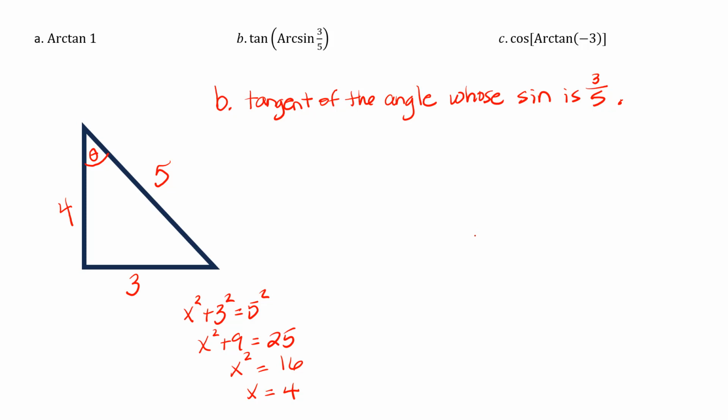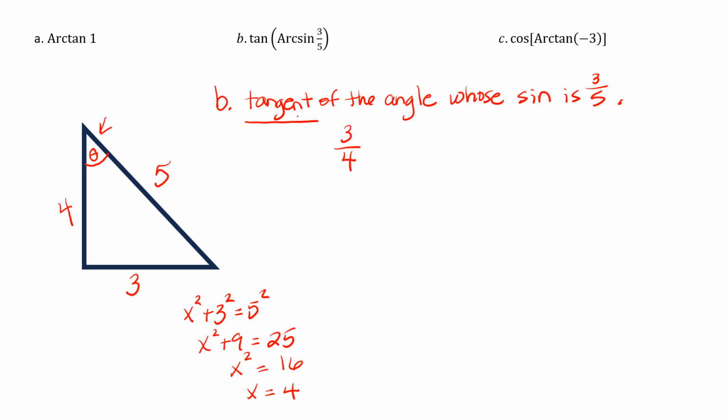All right, now that we have found the angle, and we don't know what the angle is, we don't need to know what the angle is. The question's not asking us what the angle is. It's asking us what the tangent of that angle is. So now that we have the 3 sides of the triangle, we can say what the tangent is. And the tangent of this angle is opposite over adjacent, which is 3/4.